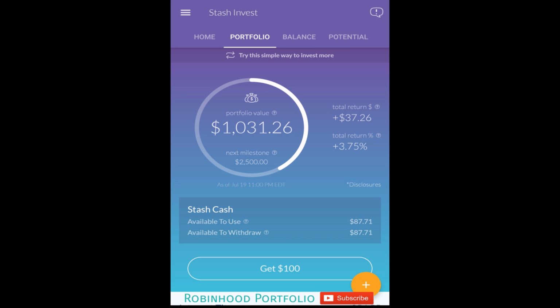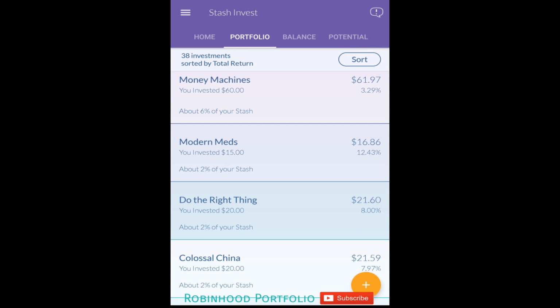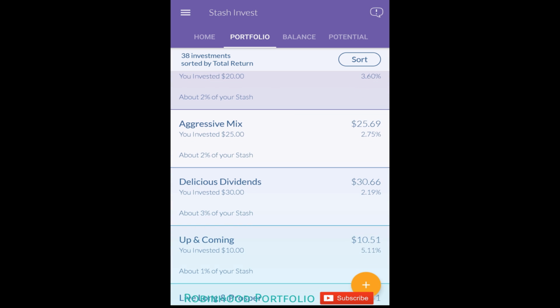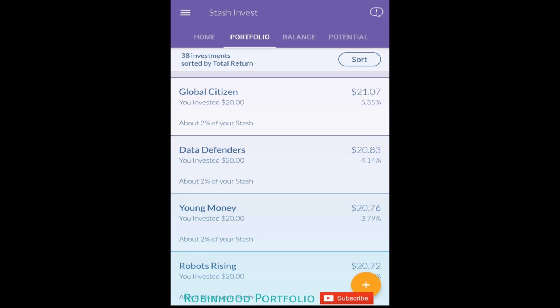But again, very good way of learning about the markets, at least initially, with some limited options here. But the ability to do fractional shares, which I think is huge for new investors who want to jump into investing but don't have a lot of capital. So yeah, just wanted to talk about the ability to buy fractional shares.